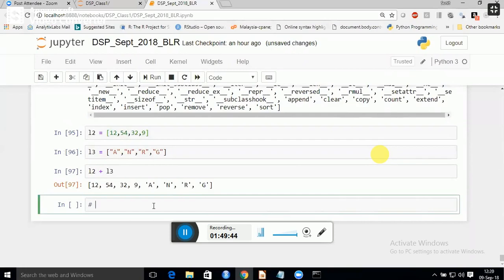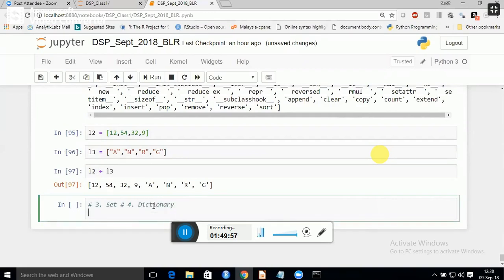Now let's try and understand the next one. Set and dictionary. I'll also discuss dictionary along with this. How many brackets are we left with now? Curly braces. So how do you create set in a dictionary? Using curly braces. So what is a set in mathematics? Exactly. Excellent. It's a group of elements, but there is one word here which one must never forget.